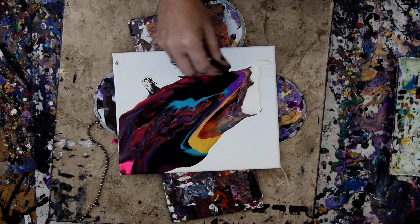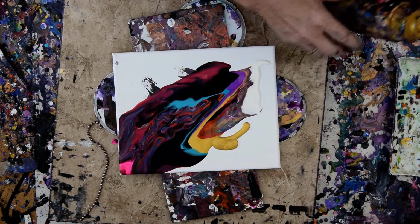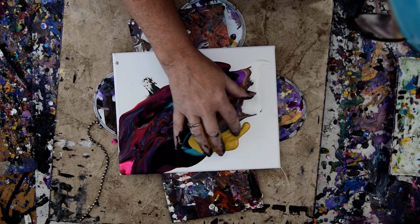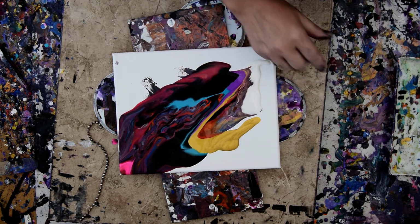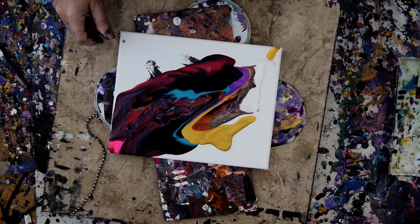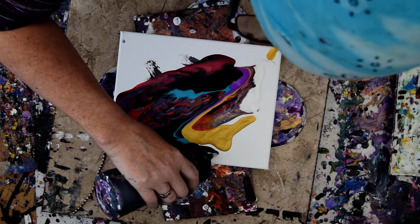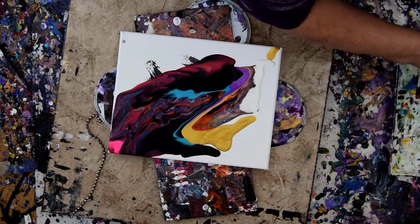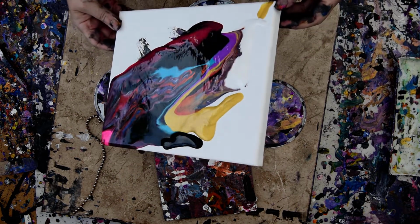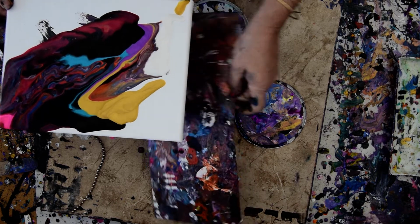I think a little more gold isn't going to hurt my feelings any. Yes, I did. I stuck my finger in there. Same for the black. That's the enamel. I don't want to use that. Oh, that's an Anita's metallic. Now I know. Well, as far as I'm concerned, that can go.